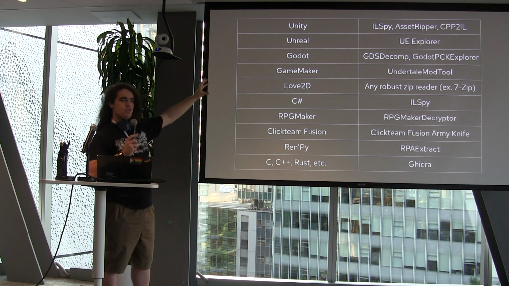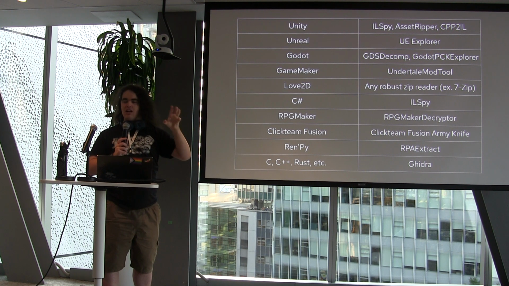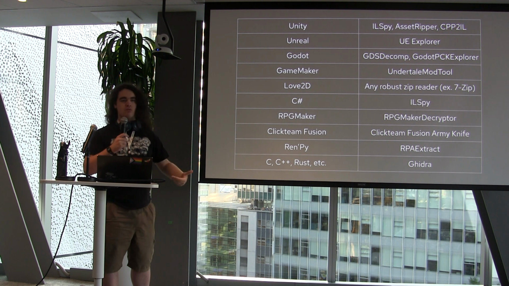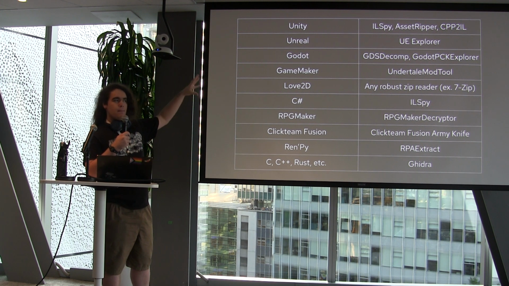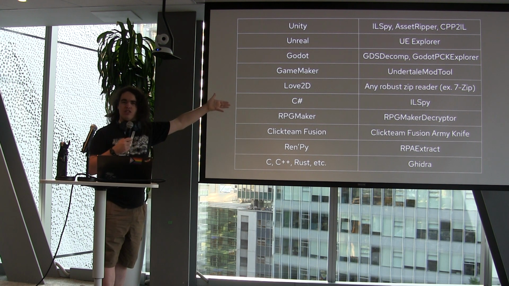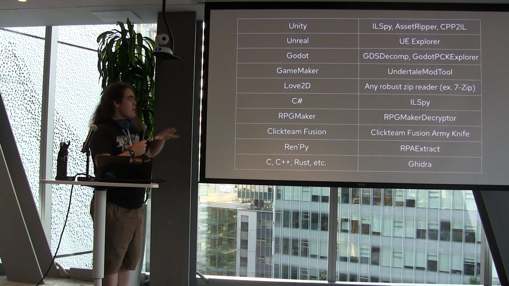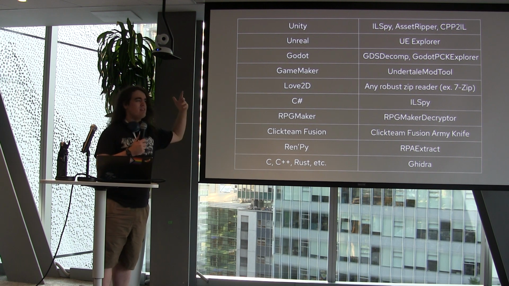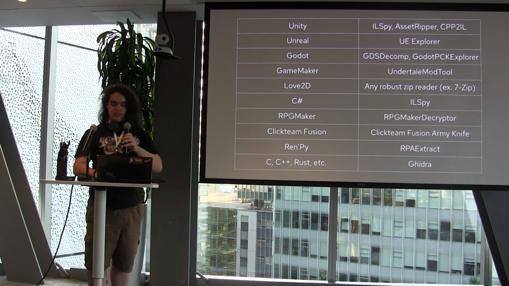Godot games compile to a single pack file, and everything in the entire game is stored in that one file, but it's essentially just a zip folder and the entire source code can be easily extracted from the game. Meanwhile, something like GameMaker packs all of its data into a specific format that has a lot of constants and references to other parts of the code, and it's a lot harder to see just the base project. And it depends on what kind of tool you're using, what your goal is, and what you'll be able to learn from a decompiled project.